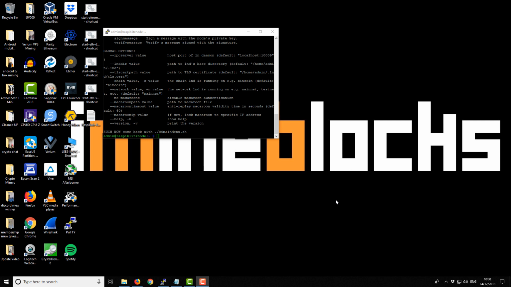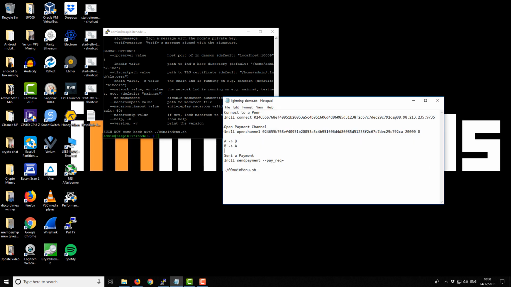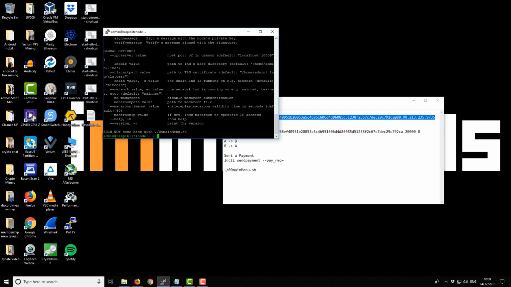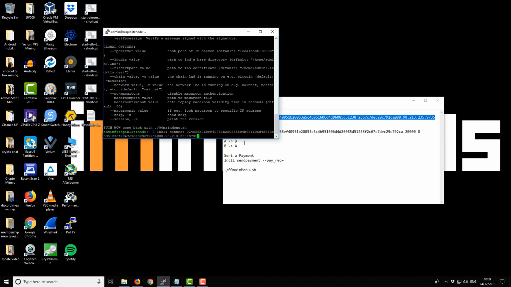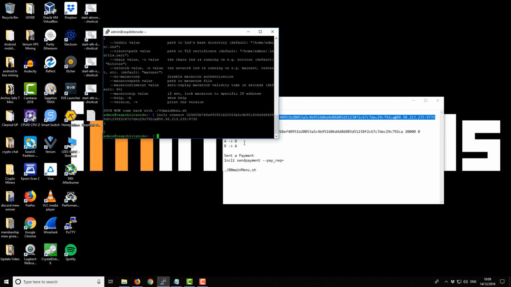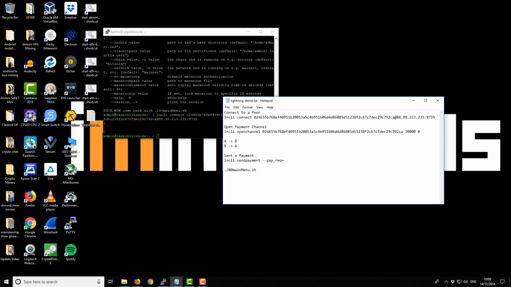Okay, so I've had to come back to this. I've had some problems connecting to the node just the other day. So let's see if we can continue on today, and hopefully we'll have a little bit more luck. Just to go back one step, I want to connect to this peer, so I'm going to copy and paste it. Okay, that's a good start. We've got this open bracket, a space, and then a close bracket there. That's like a normal connection to a peer, so that's good.